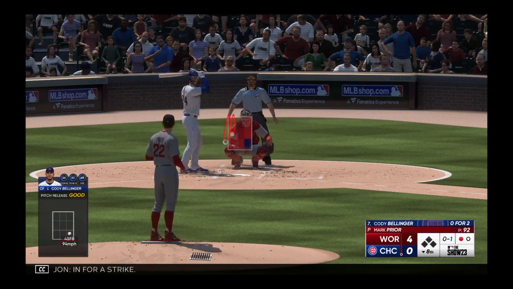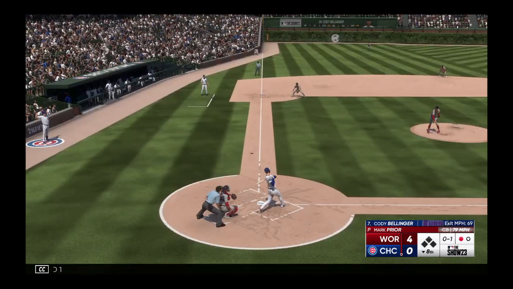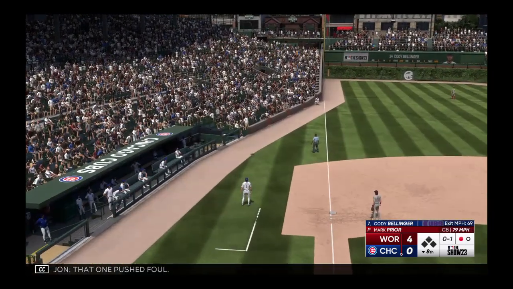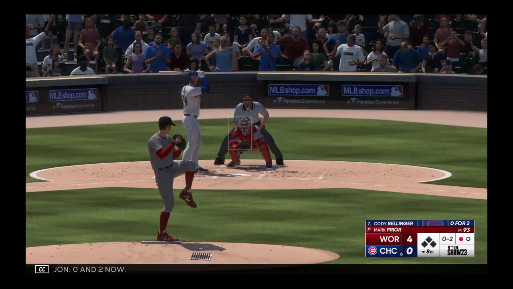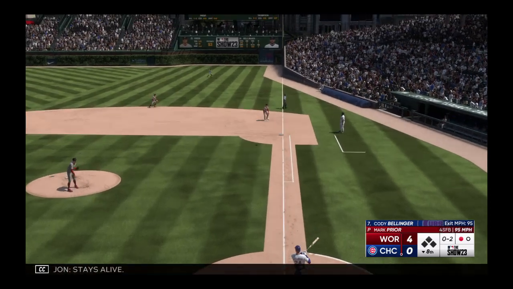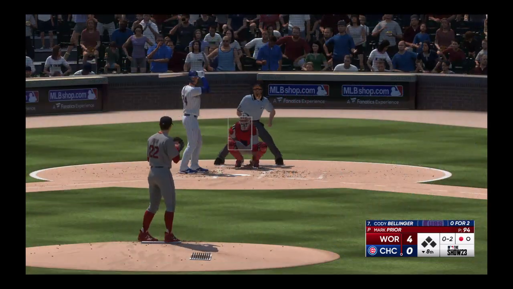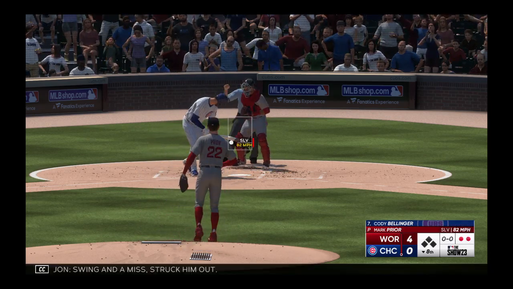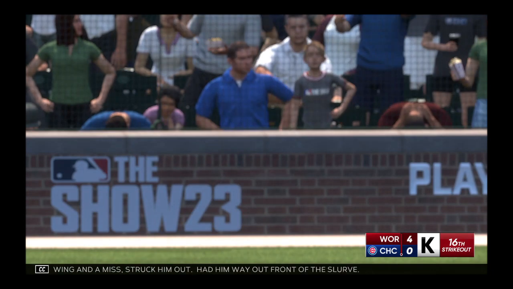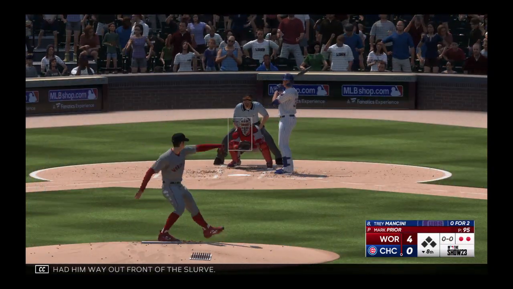In for a strike. 0-1. That one pushed foul. 0-2 now. Stays alive. Swing and a miss, struck him out. Had him way out front of the slurve.